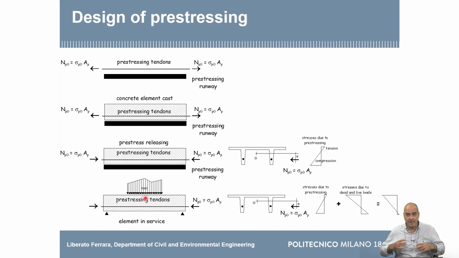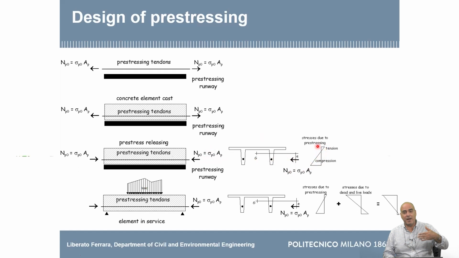But you see, along these stages, the way in which the element is working changes. Because look at the figure. This is the typical cross-section of a roof element in the form of a double T or pi, as we would call it. When you release the pre-stressing and you apply this force equivalent to the pre-stressing in the position, due to the pre-stressing, you have a distribution of stresses which is like this. You expect more compression on the bottom and likely some tension on the top.